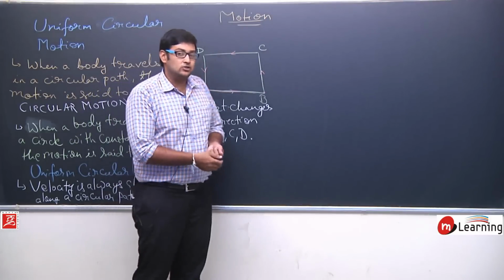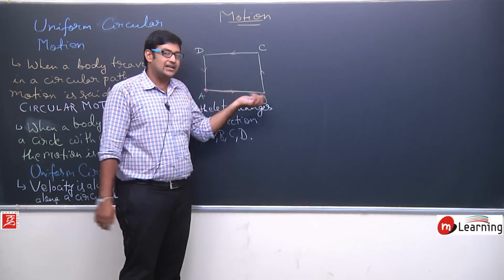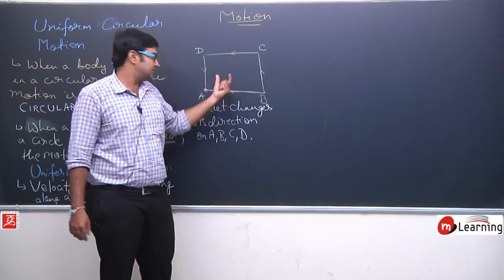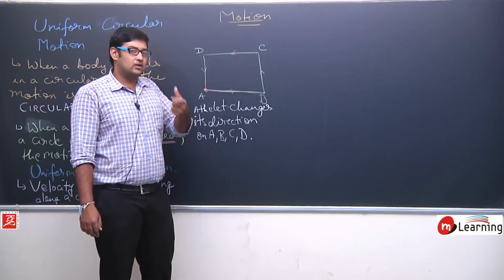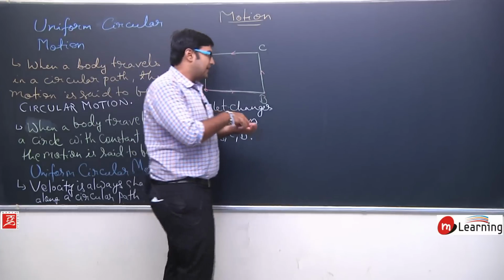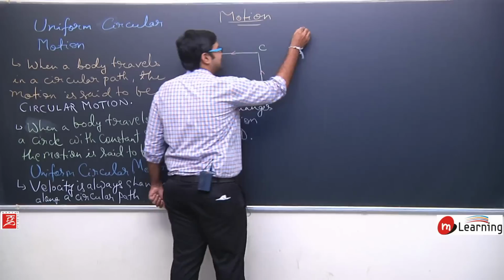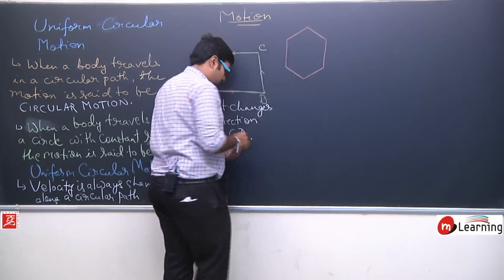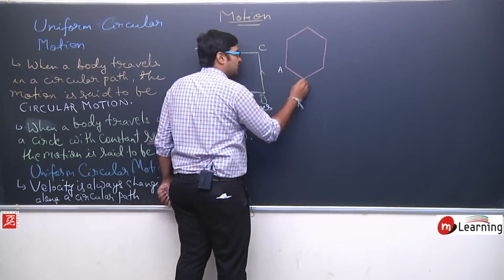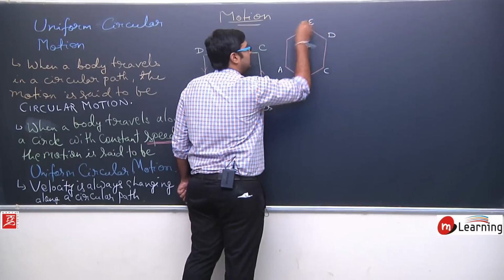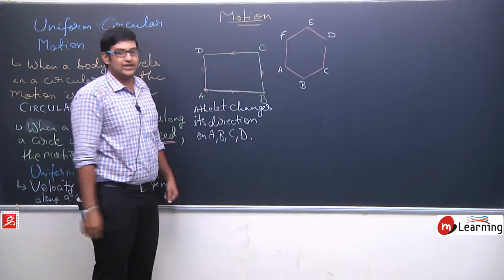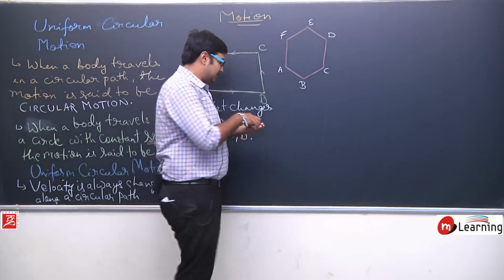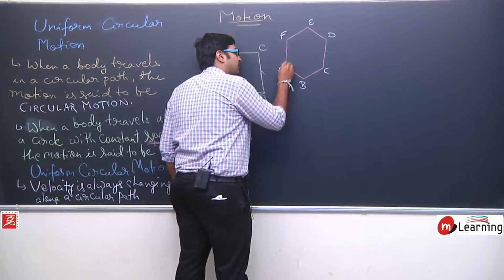Now let's assume that this track is a quadrilateral, a four-point figure. A, B, C, D are the four vertices of this rectangular or quadrilateral figure. Now consider a different kind of track which has more vertices. Let us say a hexagon. If I draw a hexagon like this, this is A, B, C, D, E and F. You can see this hexagon has 6 points or 6 vertices. Let us assume that the athlete starts running from this point A.